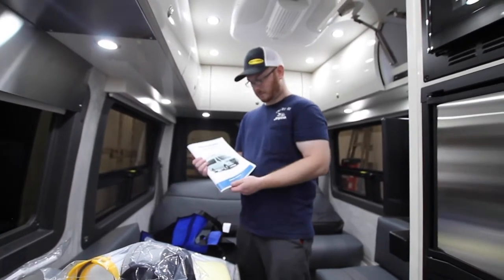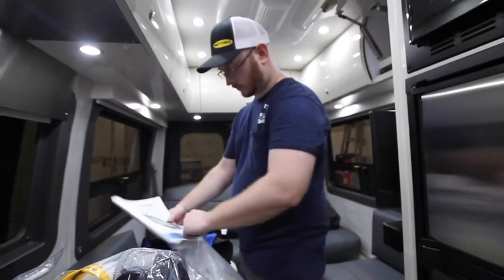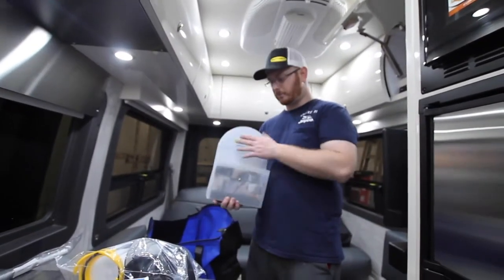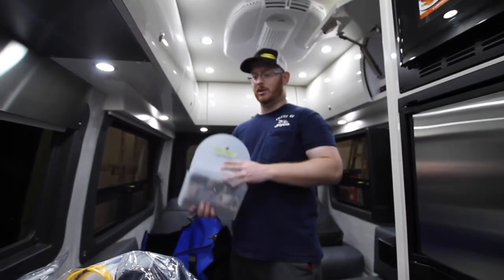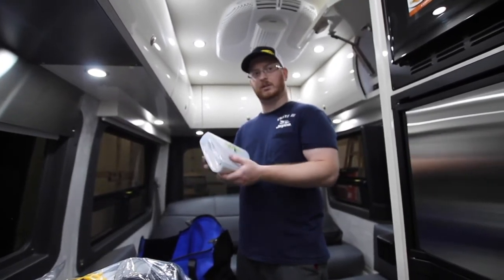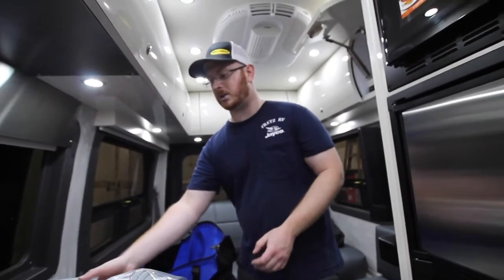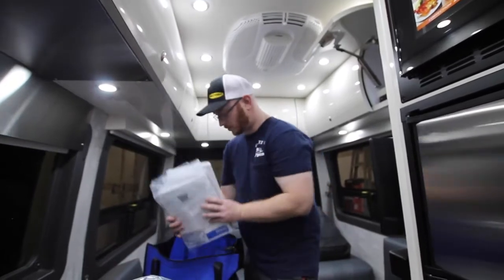There is a quick guide here, and this is your owner's manual — read this one front to back as well. And this one here is the Mercedes chassis manual, so you can become more familiar with the dashboard. I'm also going to give you another video. I've changed the dash, so if the seats and dashboard don't look exactly the same, it's the same product and the same way to use everything — it's the same model, I just did that one maybe six months ago.